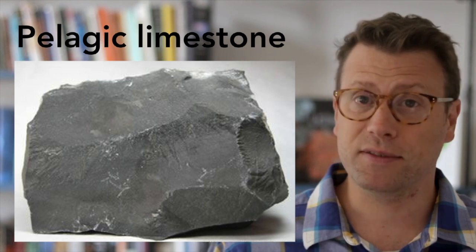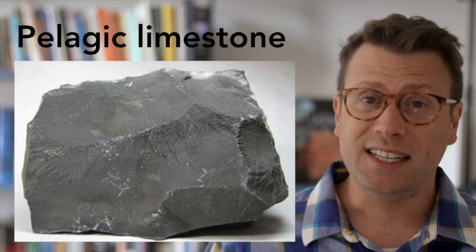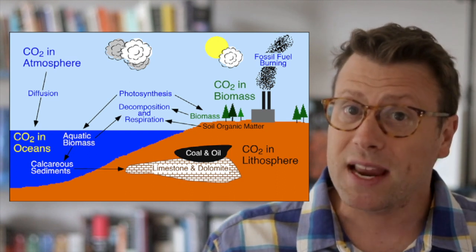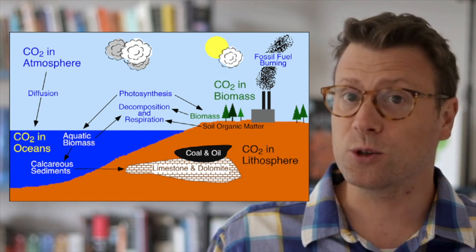Far from the reef, in the middle of the basin, the only carbonate sediment produced is from plankton living in the water. The skeletal fragments of these microorganisms rain down to the basin floor and are so small that they make a carbonate mud or ooze. The type of rock produced from this mud is called pelagic limestone, and it's usually pretty boring — often featureless and gray and difficult to even tell it's a sedimentary rock by visual inspection alone. However, these boring rocks are one of the main reservoirs of carbon on Earth, and on geologic timescales they are the main mechanism for regulating CO2 in the atmosphere.